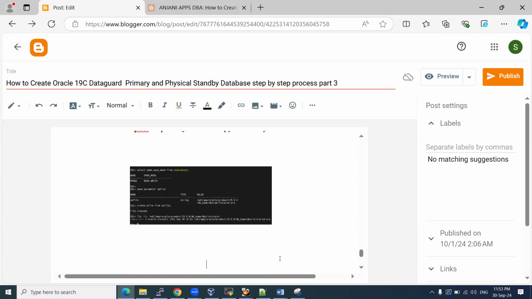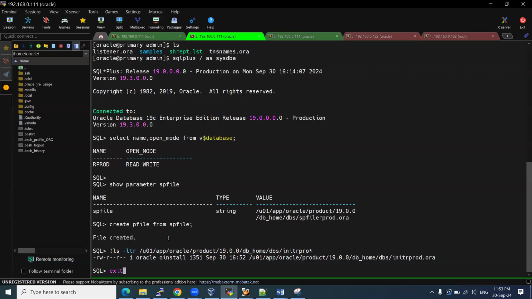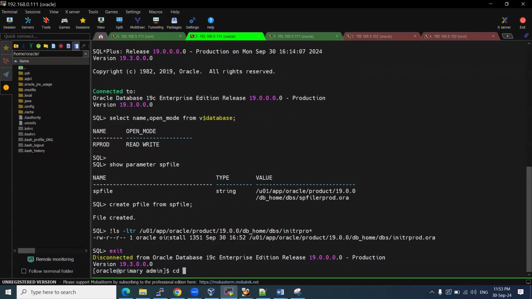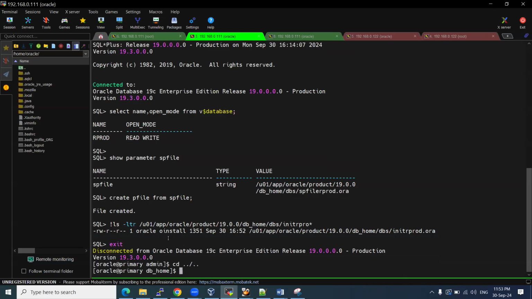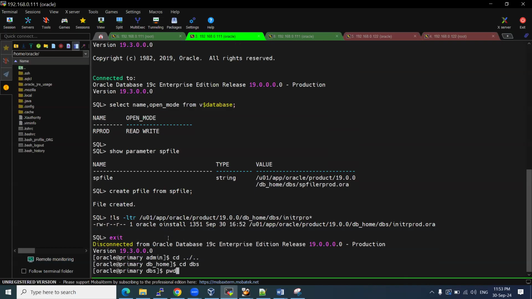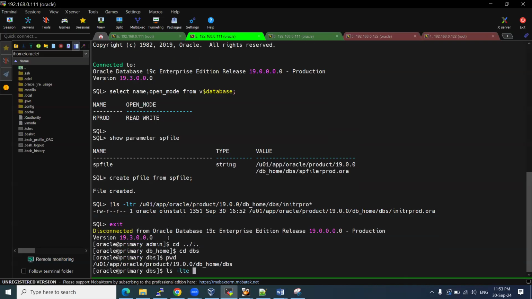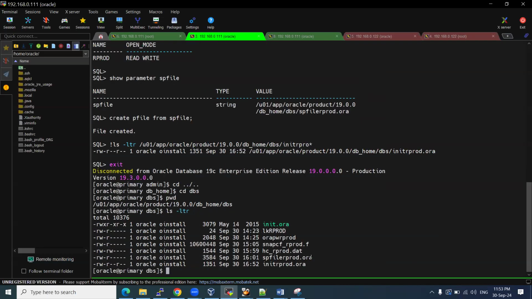Let me do this copy. Exit from here and go two steps forward. Here we have our P file and password file. This is our password file. SCP this one to where we need to copy, oracle at the standby. The location we are using is the same location on the standby side also.